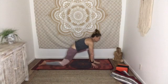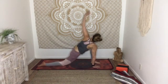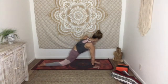Let's come back through the kneeling. Plant the right hand. Open your torso to the left. And then, see how it feels on the right. Roll the left shoulder back. Maybe the left arm lifts up. Keep drawing your left knee in toward the right arm so we keep foundation. Your ankle and knee in alignment now through that hip.